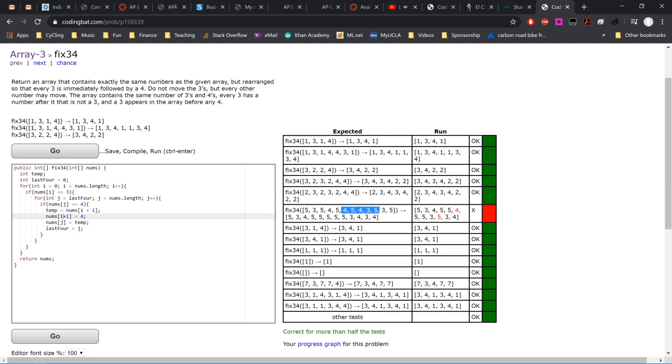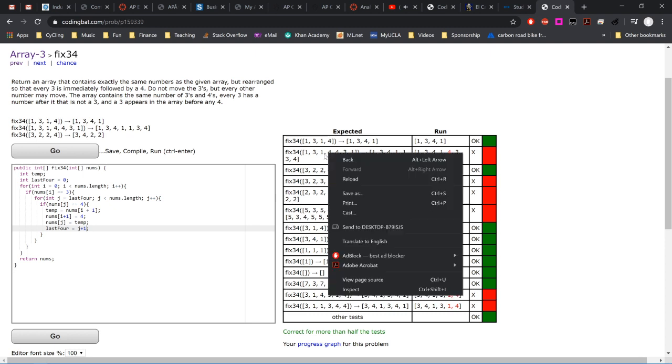Why? Let's try doing j plus 1. Yeah, no, it shouldn't be j plus 1. That's not it. But what is changing in our... So here we move the 4 over.